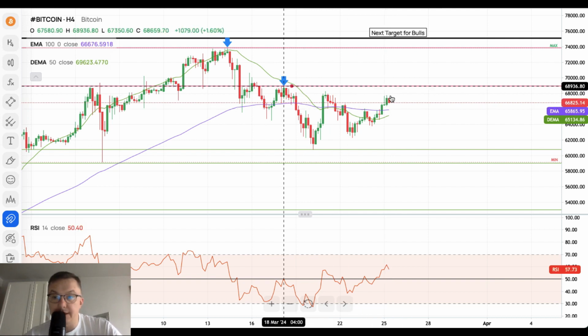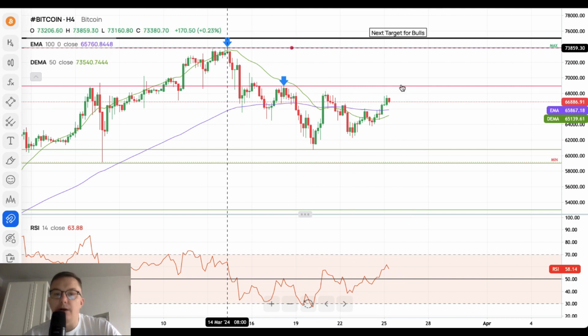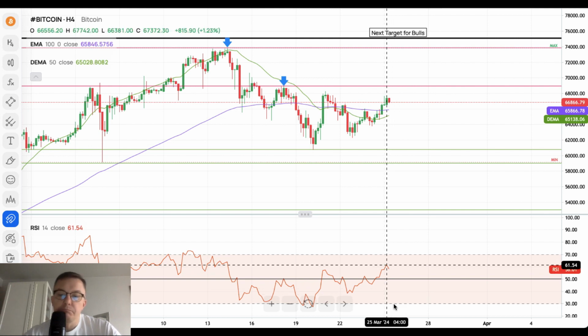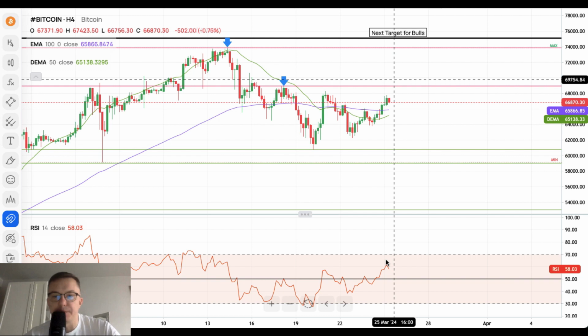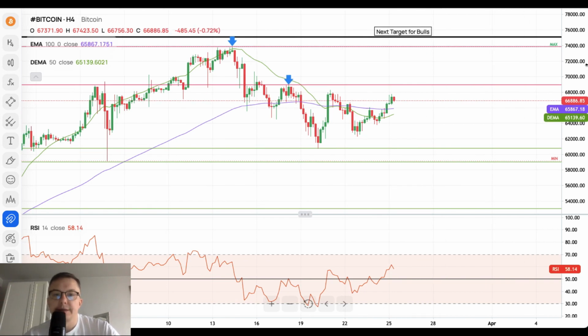If we break above 68,936, most likely the uptrend will continue towards the last swing high, all-time high, weekly high, monthly high, quarterly high. You know what I mean, 74,859. And if this level is violated, 75,000 is the next one. Momentum is strong, momentum is positive, looking very good for bulls. Please prepare for another rally on Bitcoin coming very, very soon.